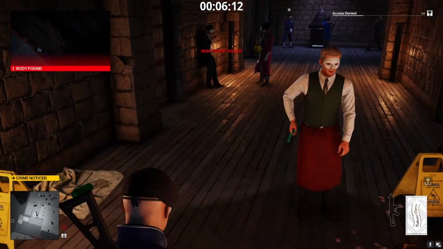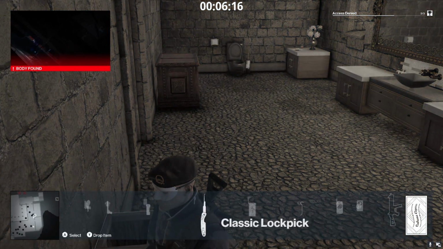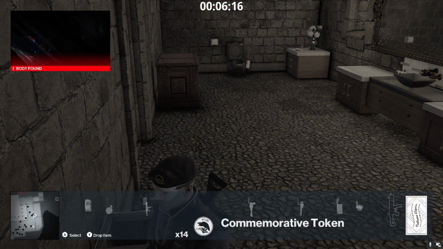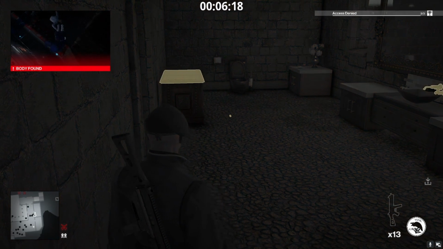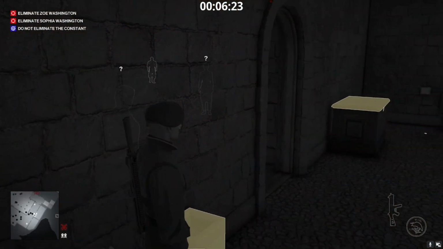She will spot you, but because she dies in the process, it means that you are no longer being hunted or anything. Nobody will pursue you. So we're going to come into this toilet and we're going to throw a commemorative token right there. And we're just going to wait for someone to come and investigate.